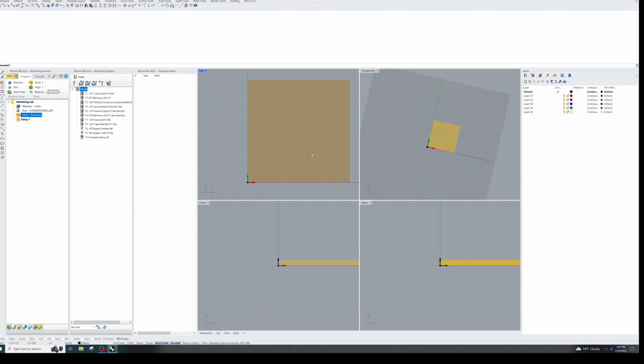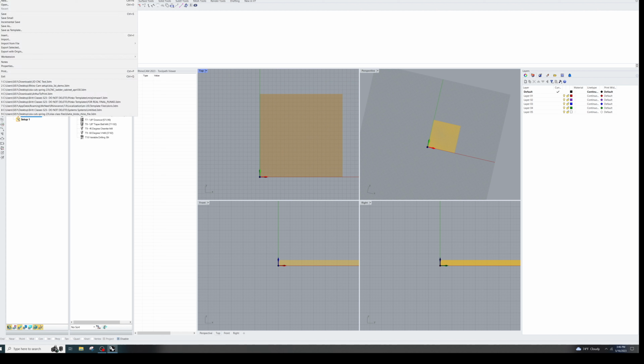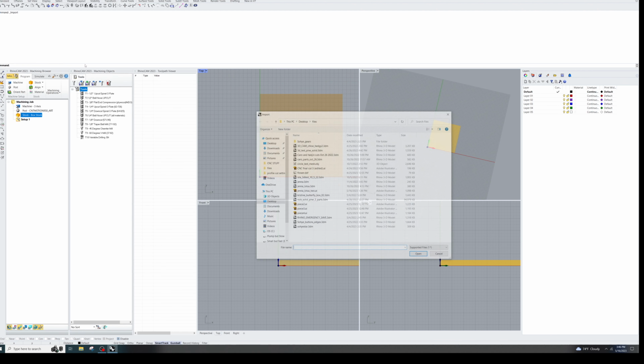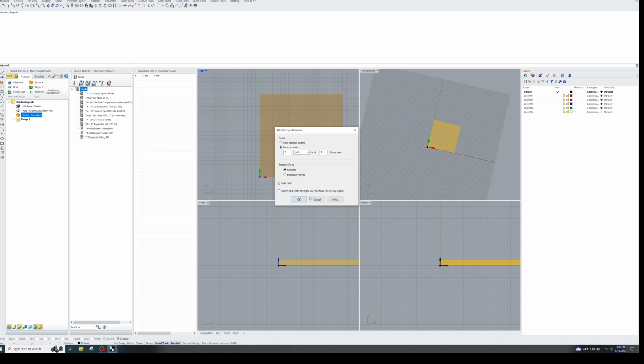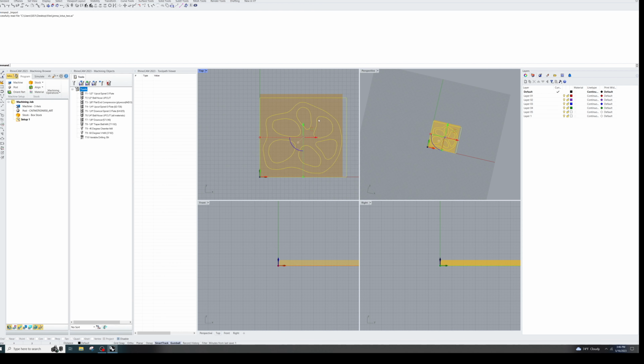All right, so now I'm going to import my, I'm going to do the same file, but instead of doing a profile cut, I'm going to make these pockets, interior pockets.